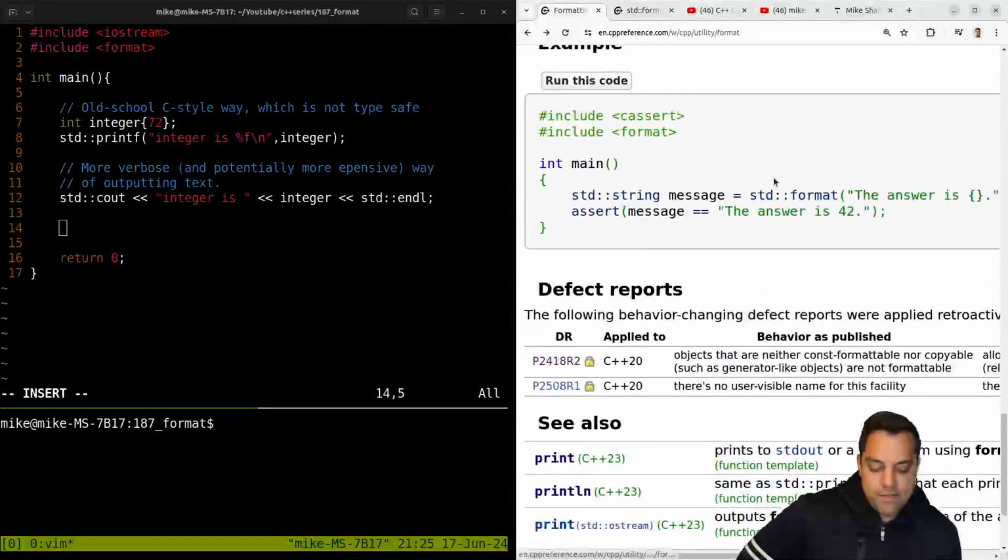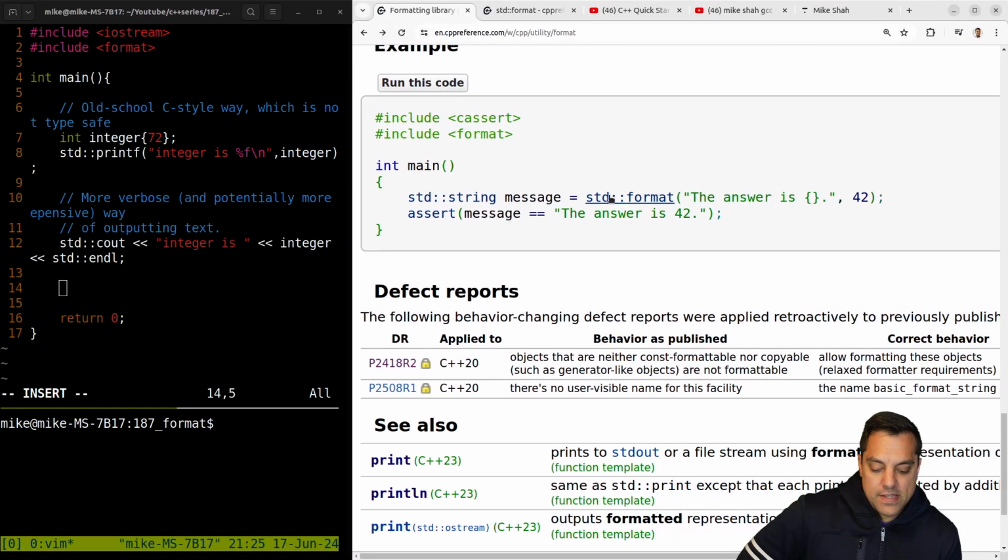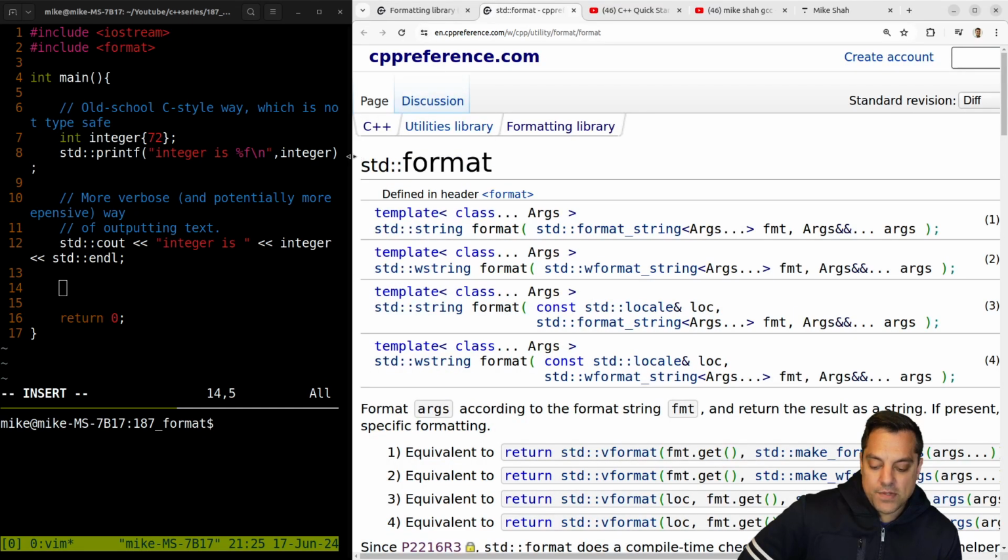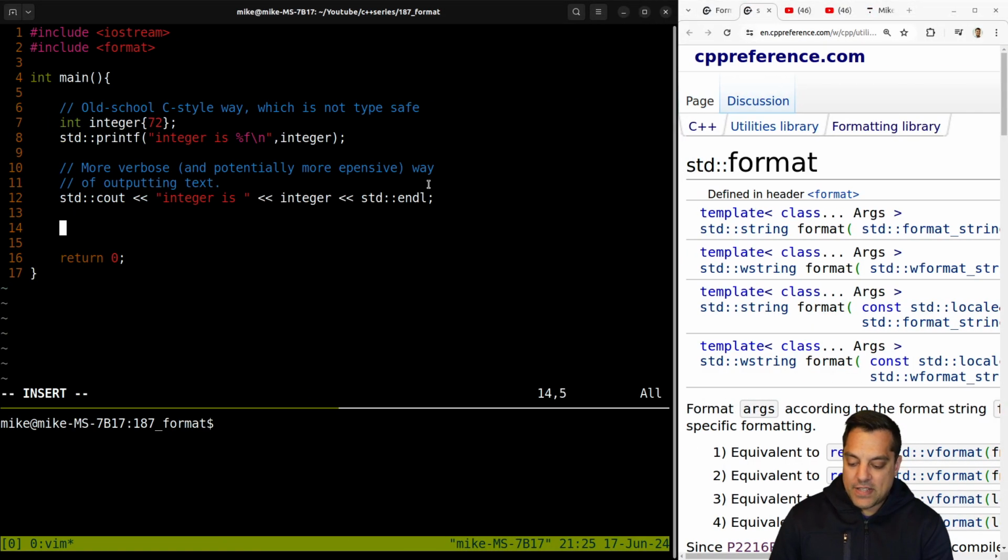But you can see basically the form of this is it's going to return some sort of string. So we're working with our string library, and there's going to be some sort of substitution. Again, we're thinking in the same printf style way here. And this value 42 is going to go within these curly braces. So let's get ready to do that, and we'll take a closer look at format, but let's just get something working here.